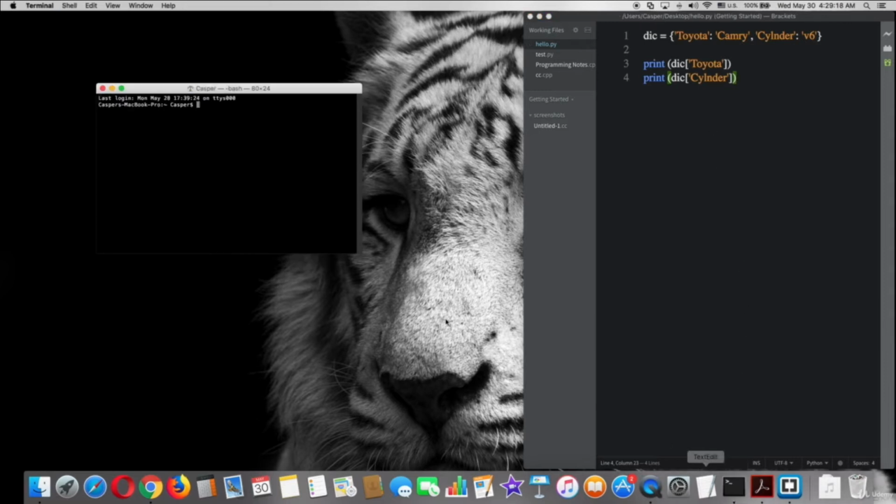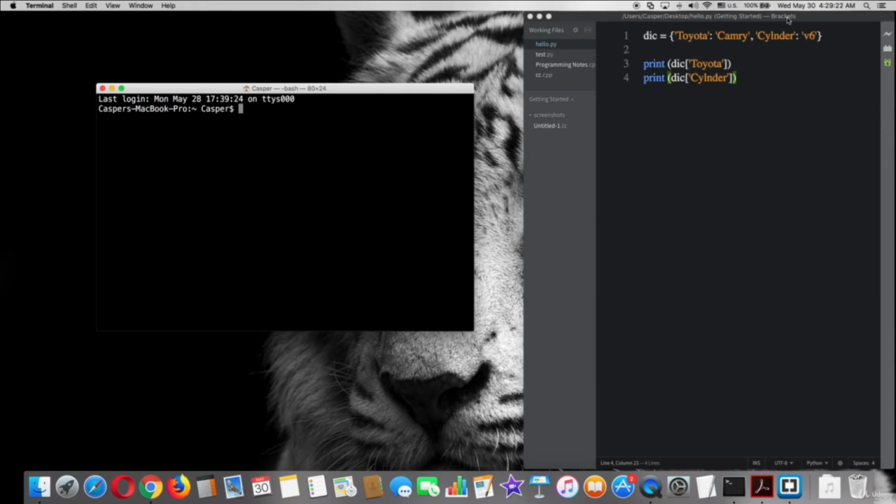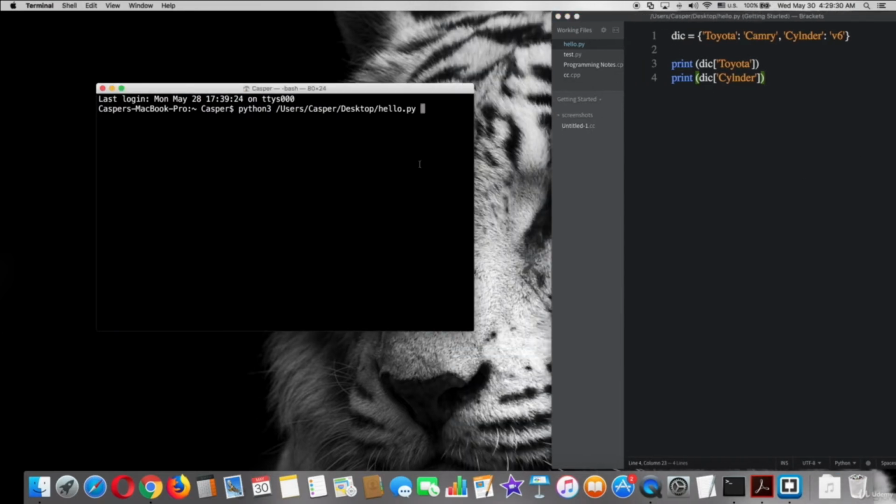After that, try that on terminal. As you can see here, terminal printed the keys' values. Try to make your own dictionary now. Thank you for watching.